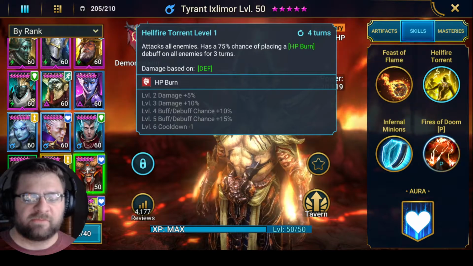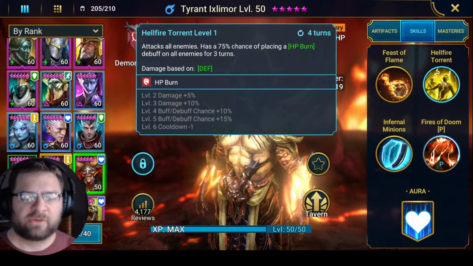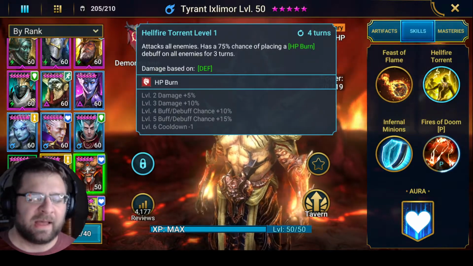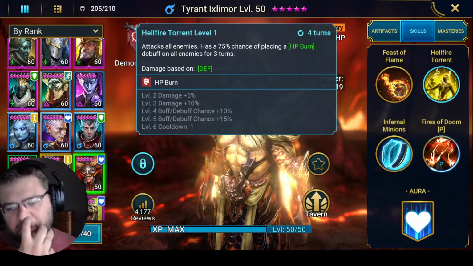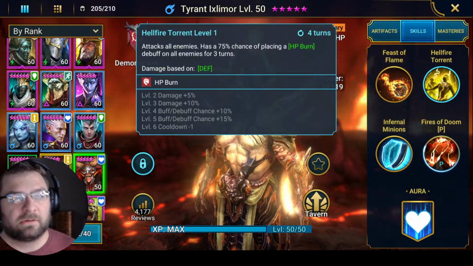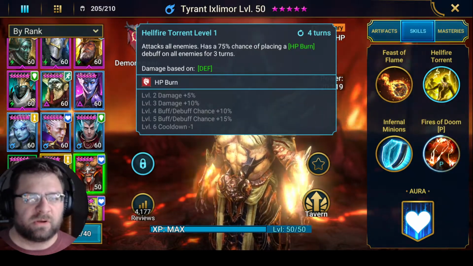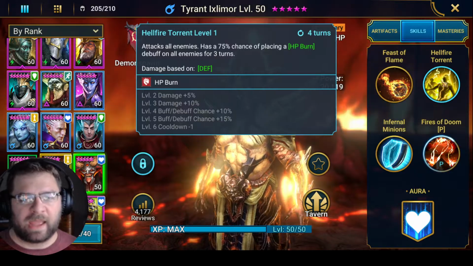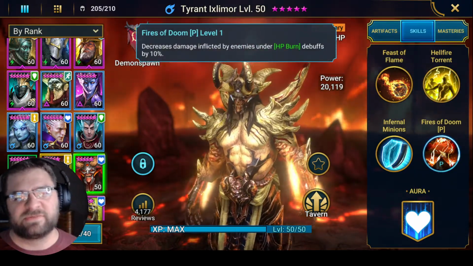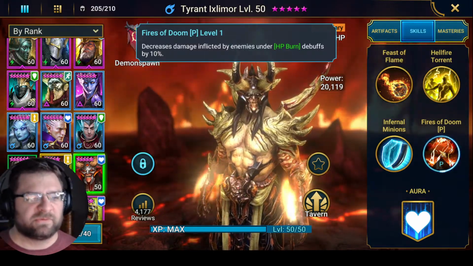And I'm thinking of him for my spider team, which right now has Ultimate Gallic, who, don't get me wrong, is doing an awesome job, but the downside to Ultimate Gallic is that he depends on an increased attack buff. If the timing does not line up right with the increased attack buff, then it doesn't work. So right here, Tyrant doesn't need one. That's why I am debating that. He also has this passive where it decreases damage inflicted by enemies under an HP burn debuff by 10%, which is always useful, in all honesty.